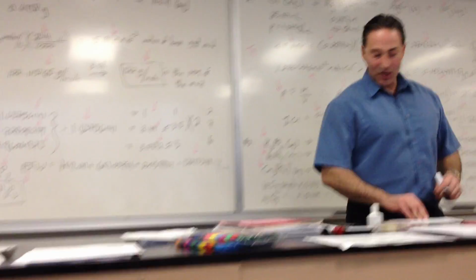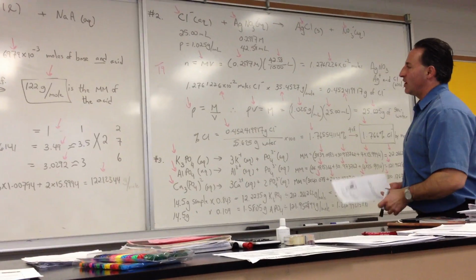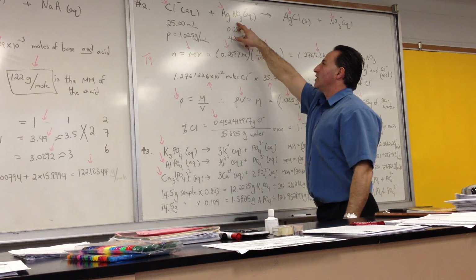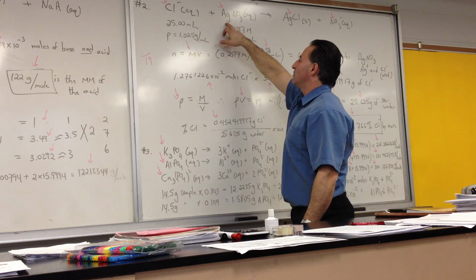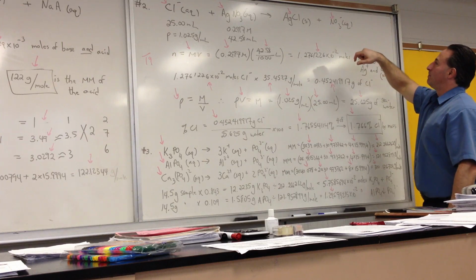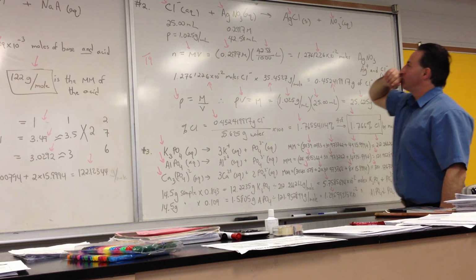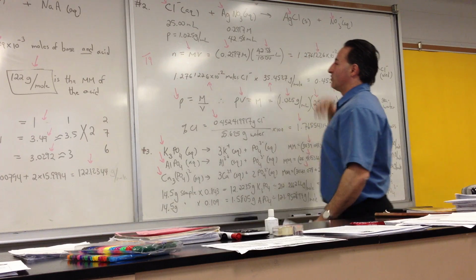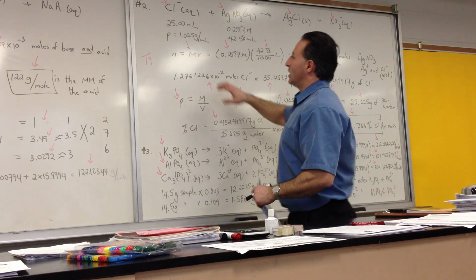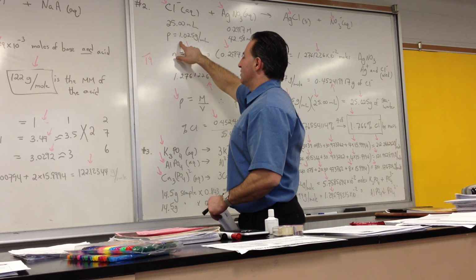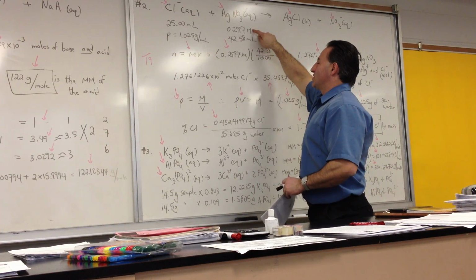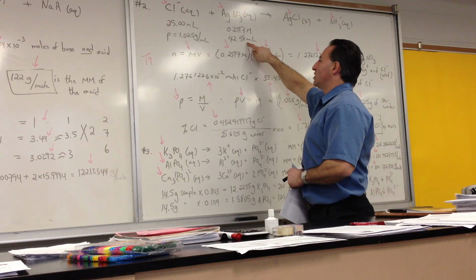In question 2, we're asked to titrate a sample of seawater, which contains chloride ions, with silver nitrate. Silver nitrate provides silver cations, which form an insoluble precipitate, silver chloride. A very insoluble precipitate, that's why it's used. It's very good for using as a precipitant for chloride anions. We're given that there was a 25 milliliter sample of the seawater. The density of the seawater was 1.025, and we're told the concentration of silver nitrate and how many milliliters we used to titrate it.